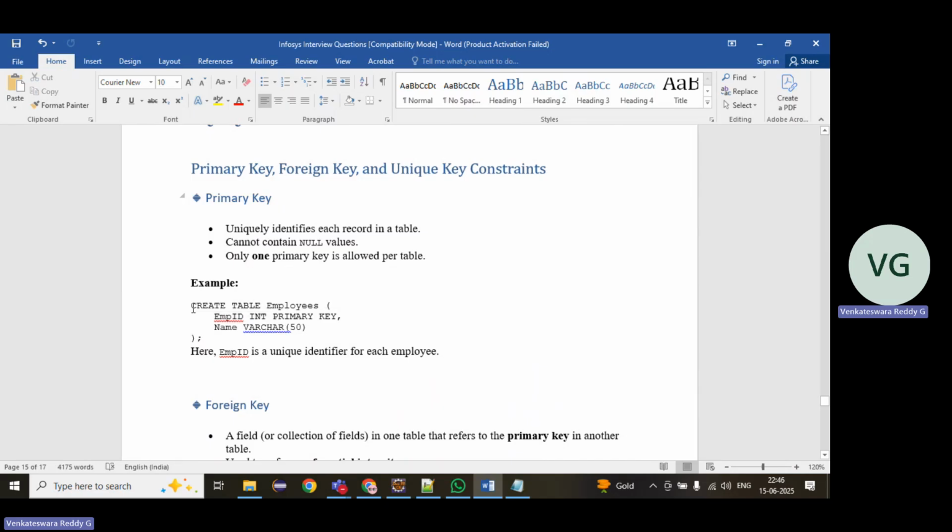If you want to make employee ID a primary key, we declare it as primary key. That is the unique identifier for the employee, uniquely identifying each record in the table. It cannot contain null values, and only one primary key is allowed per table.